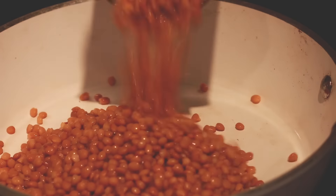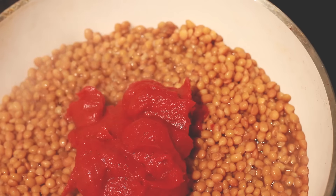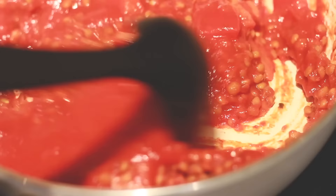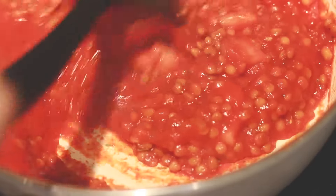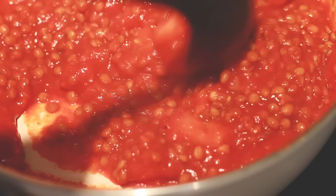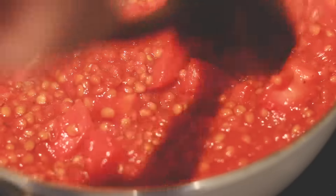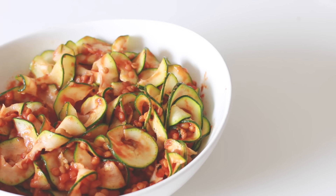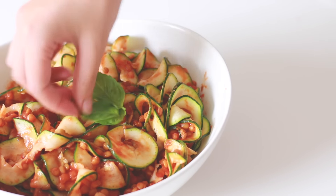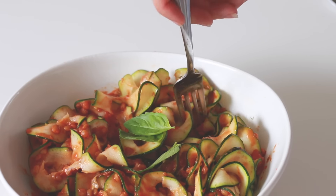All I do is cut up some tomatoes and throw some lentils in a saucepan, then add some tomato paste, the chopped tomatoes, and tomato sauce. For seasoning I love to add some garlic powder, Himalayan salt, rosemary, oregano, pepper, and some dried basil. I get a lot of questions about weight loss, and lentils are amazing for it — they're packed with fiber that keeps your digestive system happy and protein that will preserve your lean muscle mass. I just mix this in with the zucchini noodles and there you have it. I love regular pasta, but this is actually way quicker because you don't have to boil the noodles. Plus zucchini is packed with vitamins and nutrients that will keep me going for another day at school.